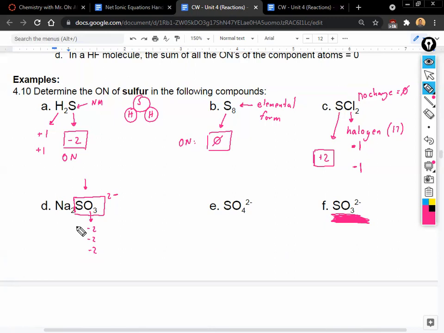Thank you. All right, anywho, sorry about that, guys. So we said earlier, if you take a look at rule number 4, if you add up all the oxidation numbers, it has to equal the charge, right? SO3 is always 2-. That means everything inside SO3 has to equal 2-. So if 3 oxygens are -6, what does sulfur need to be to get it to -2? Yeah, +4. So sulfur here is going to be +4. This is going to be the oxidation number. All right. Do you guys think you can solve SO4 2- and SO3 2- on your own?